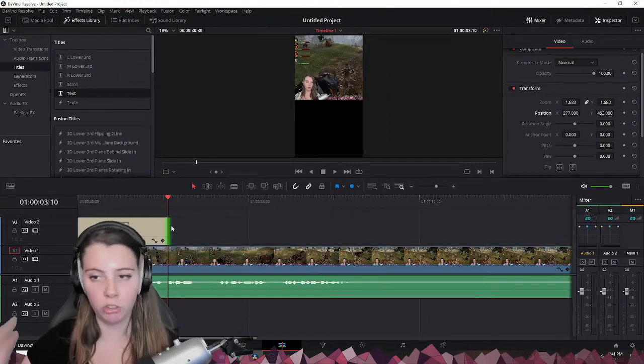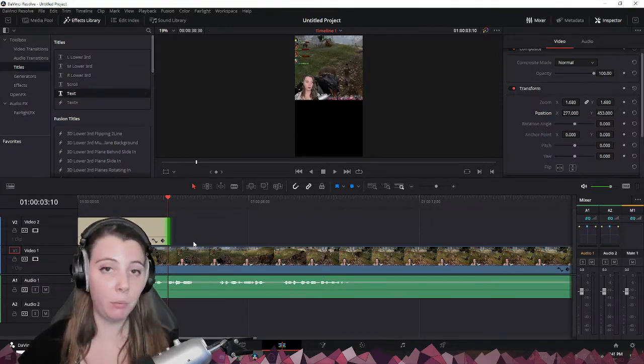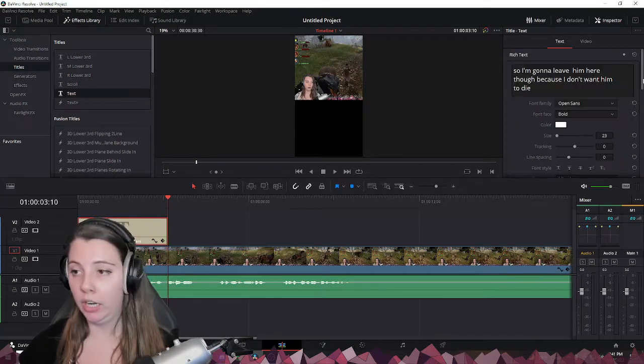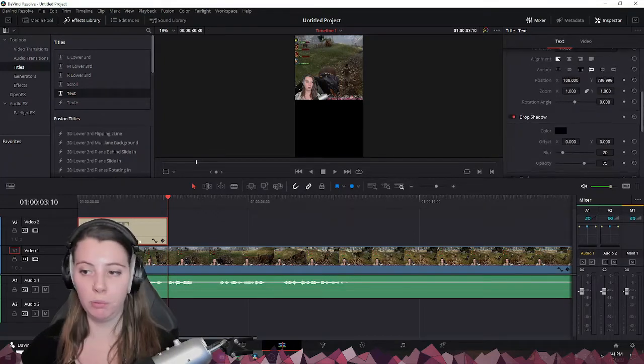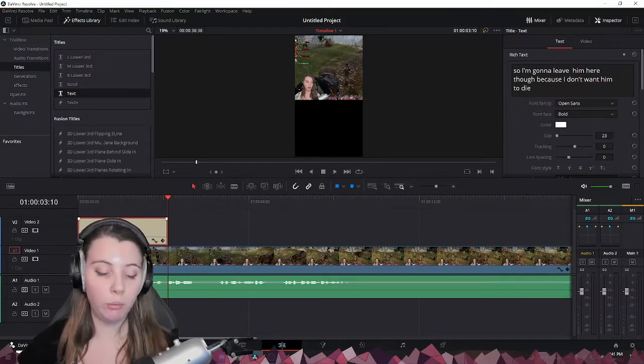I like the snap feature because it's fun. So now you're like, okay, I want another text box. You could click and drag, but then you will have to go through on your text and get all those, you know, the font, the size, the position, all that. Again, I don't like doing that because I'm lazy. So I will click on the text box.